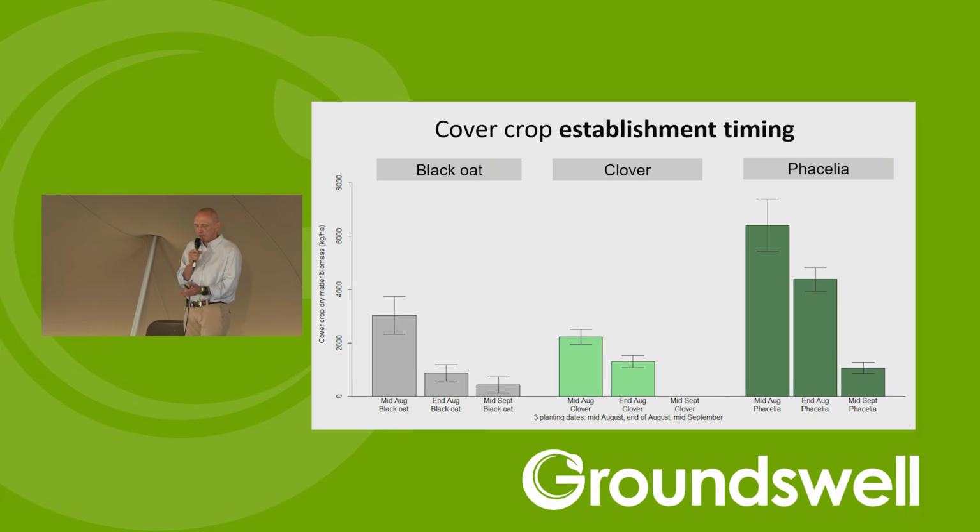But one of the key ways of managing cover crops is to get them in early. Can't overemphasize this. So this is a little study looking at many different species. I've just shown 3: black oats, clover, and cedar. They all grow really well at Lamport. We planted them in mid-August, end of August, and mid-September, and you can see the fall off in biomass. It's really quite dramatic. As day length shuts down and soil temperatures start to decline, your biomass production will go down dramatically. And biomass is super important when it comes to cover crops.